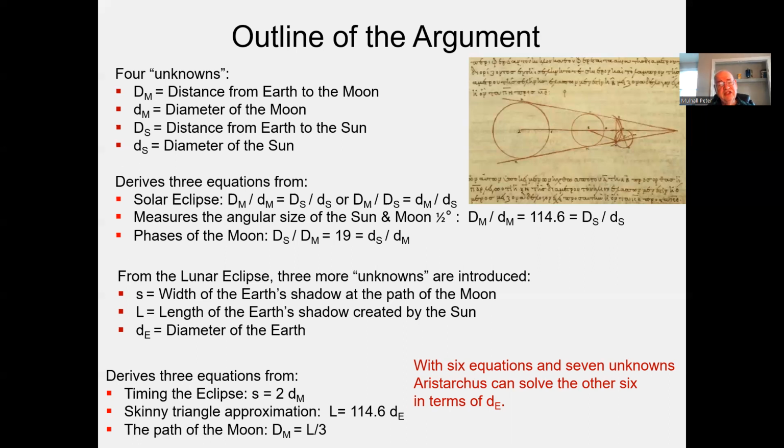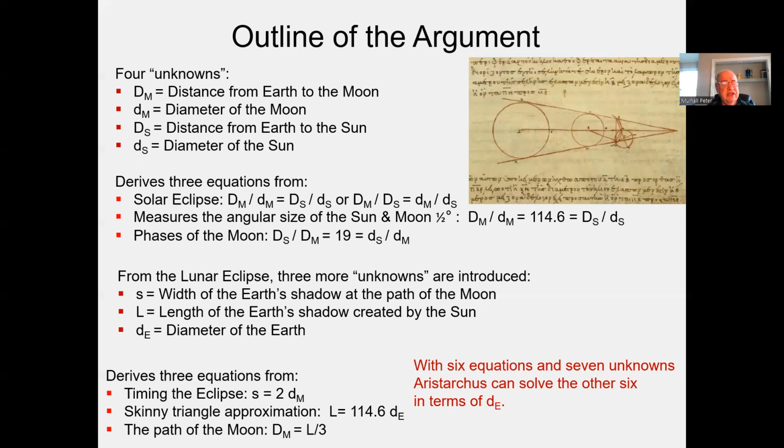So he has these 7 unknowns, and he's going to be able to derive from those phenomena of the sky, eclipses and whatnot, 6 equations. Now that sounds like he's one short, and he is. He has 7 unknowns, but 6 equations. What you can do with that algebraically is solve those simultaneous equations for one of the unknowns. What do I mean by that? He can find 6 of the unknowns in terms of a 7th. And given the algebra, you can pretty much choose which you want to use as that rock bottom unknown that you find all the other values in terms of.